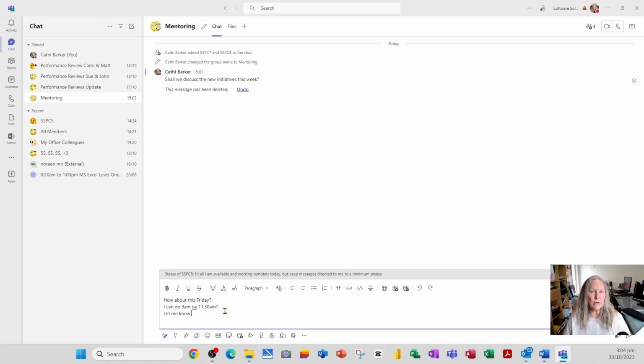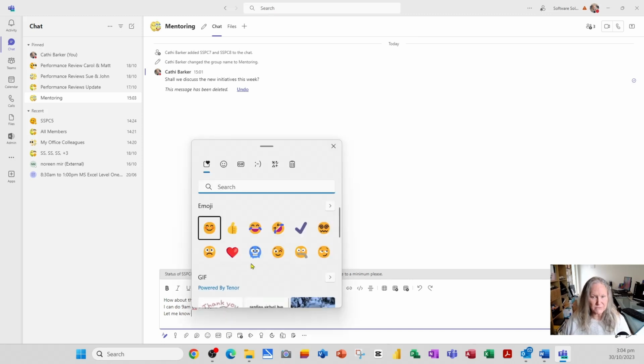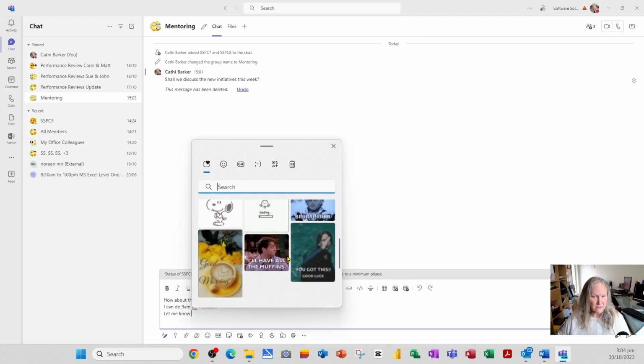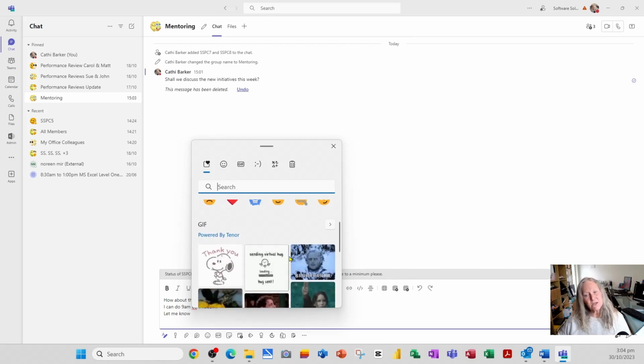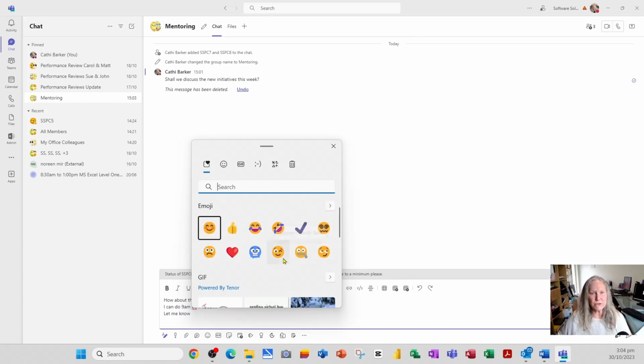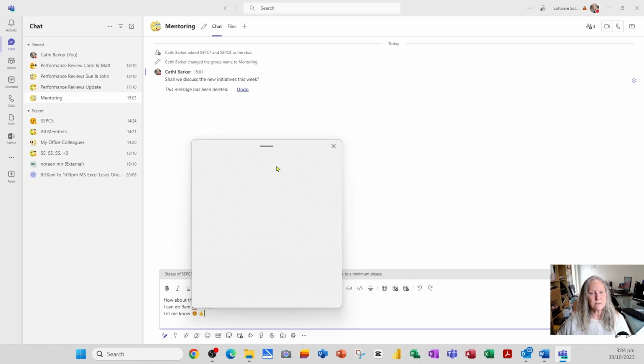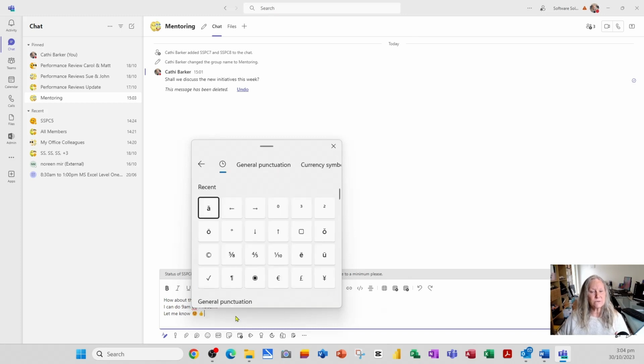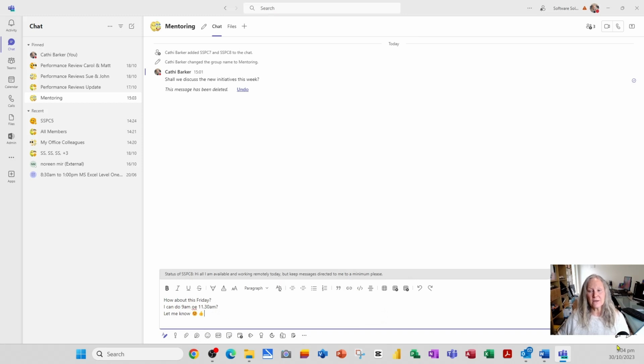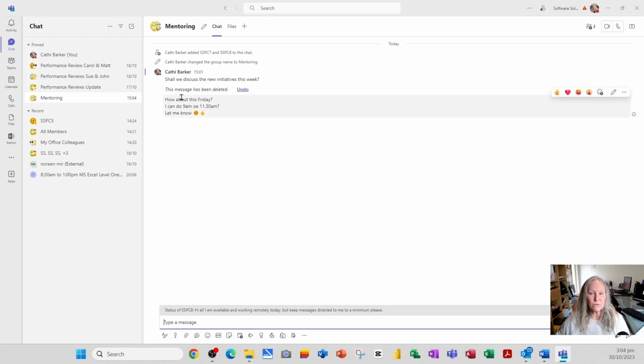Again, just like a post, if you want a character that doesn't reside on your keyboard, Windows full stop brings up a whole lot of emojis, GIFs, things like that. If you've got an older version than Windows 11, you may have limited resources, but you can still do things like happy faces, thumbs up, and symbols. So be aware that if you need to include those in your chat, you can. And then we just go for the send option in the bottom right corner here, and that would send my message to those people.